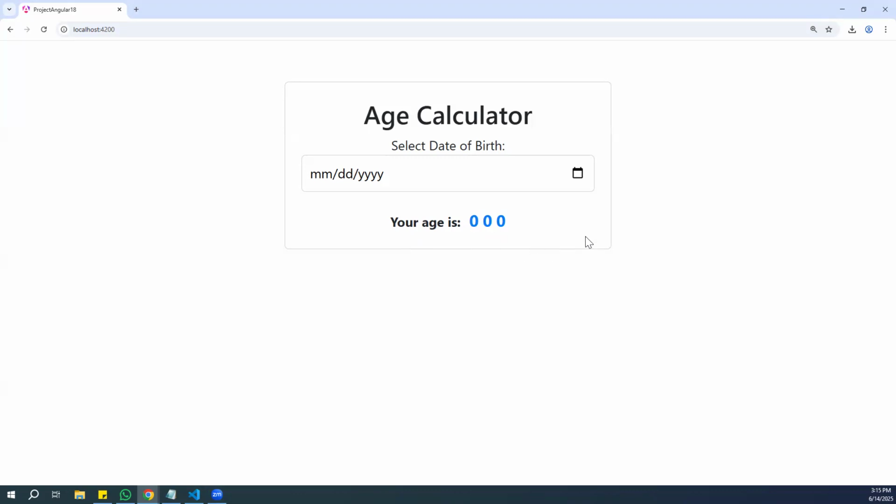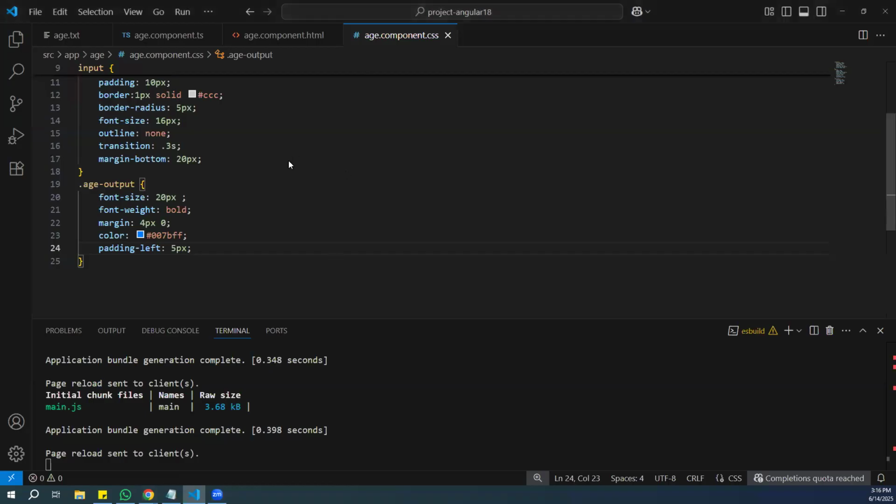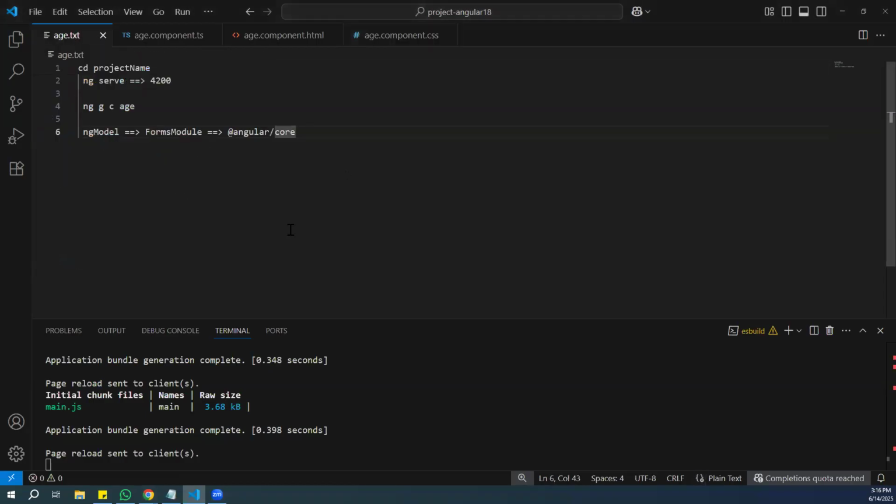Right? Very good. But my requirement is by default, I want to hide this "your age is" value. For that, I want to use an if condition. In Angular, we are using ngIf.